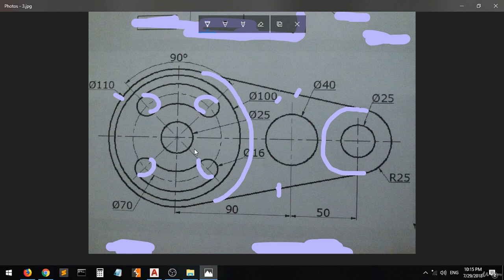So, first of all, we have to draw this one, and this one, and then we will create the circles on the edges, okay? So, they tell you that the center line of these circles has a diameter of 70. So, we will create just a guideline circle of a diameter of 70.